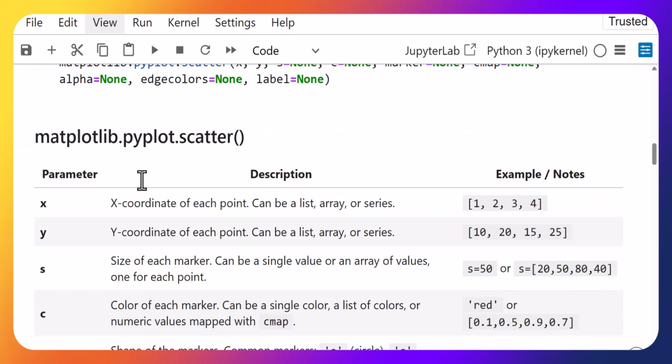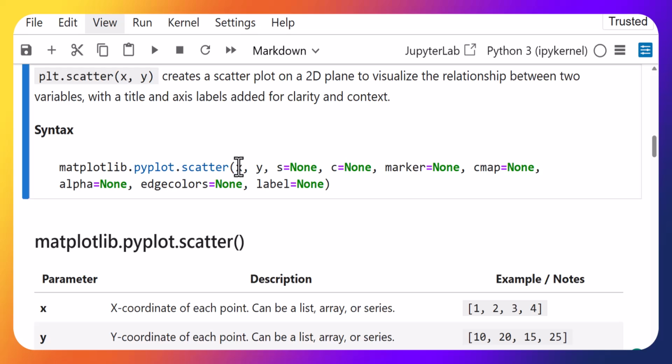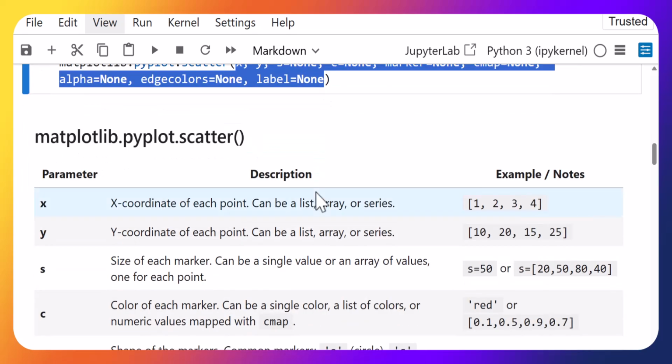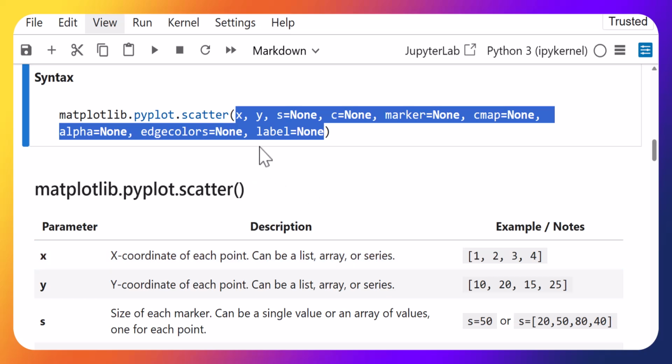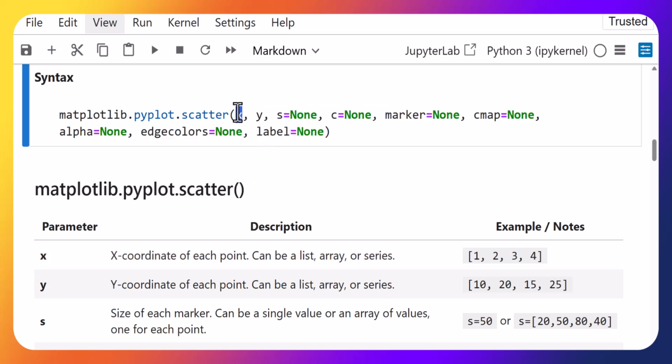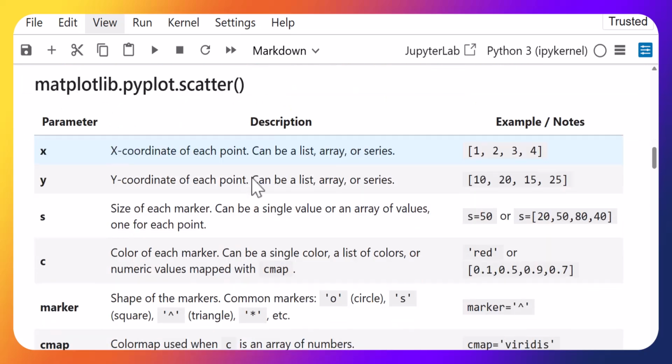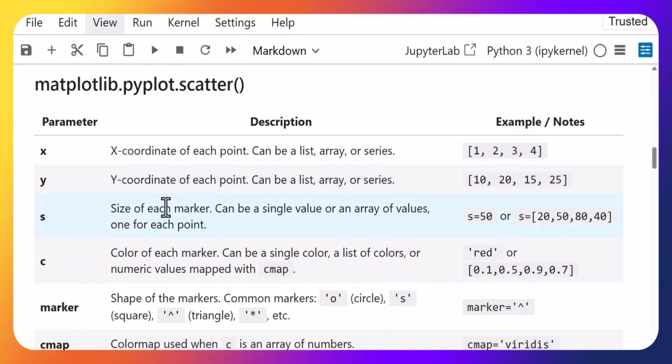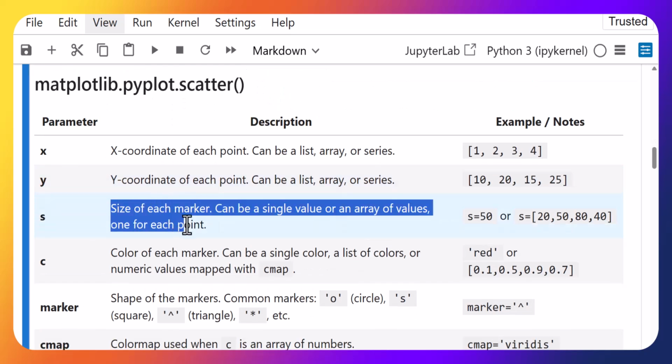Now this method contains a lot of parameters, so let's discuss each of these parameters one by one. As we just know, x contains the x values and y contains the y coordinate values. Now s is the size of each marker point, which can be a single value or an array of values, one for each point.